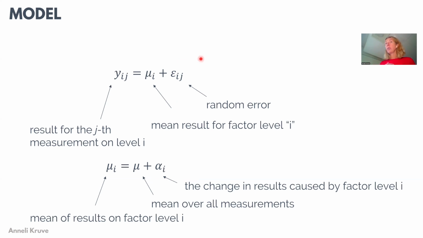And this is sort of logical because our question is, are the differences in the means of the samples larger than what can happen just by random chance alone? And the difference here compared to the t-test is that now we don't ask between two specific means of two samples, but we ask across different factor levels. And that will change the test a little bit. So we don't compare the means, but we compare the alphas for each of the factor levels as one aspect with the random errors across all samples that we have measured as the second aspect.